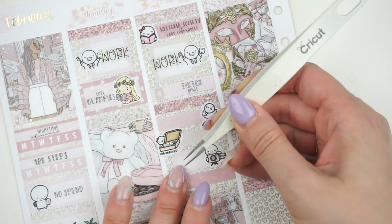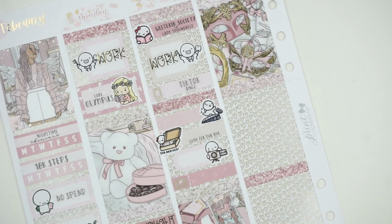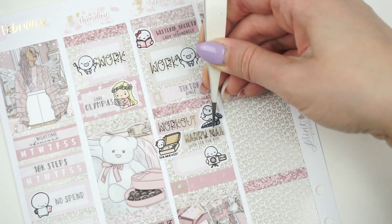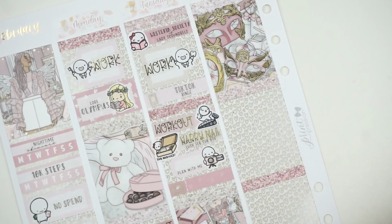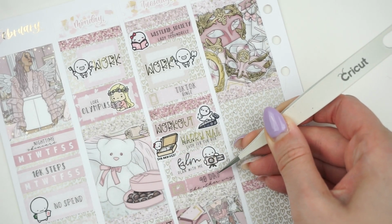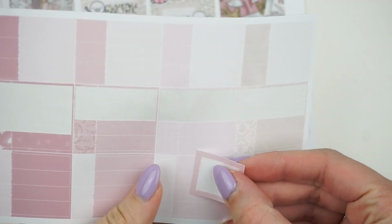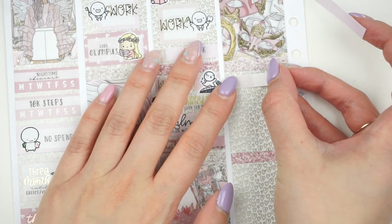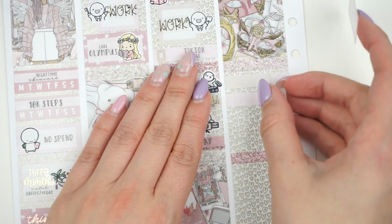But on Wednesday, I listened to music on my commute and read some more of Wisteria Society of Lady Scoundrels. I was switching back and forth, trying to not force myself to read, but just read a book. And then I was like, I really want to listen to some music. I have been looking up a lot of EDM music because, okay, let me rewind. I thought I did not listen to EDM music, and I'd never really listened to it. I'm never against it, but I didn't know what that music is. And then it turns out I know exactly what that music is, and I've listened to it my entire life. I was like, oh shoot, I didn't know this music was EDM.